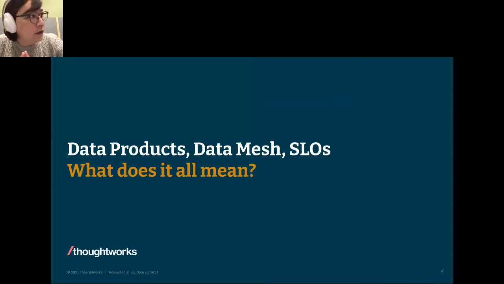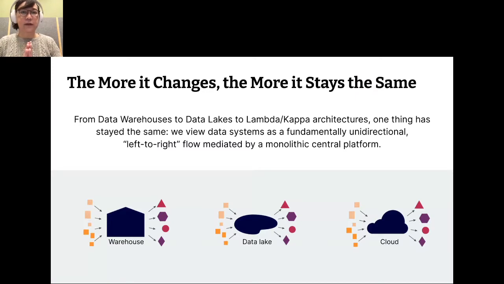So this talk will be a little bit difficult because in order to get to the concepts that I really want to talk about, I have to introduce 3 different ideas. In the description, I used the term data mesh. Maybe you've heard it. It's a trending topic in the data landscape now. Data mesh was a term coined by my colleague Zhamak Dehghani here at ThoughtWorks. So I'll talk briefly about what a data mesh is. The term data product is maybe not so unfamiliar, but here it has a specific meaning. So I will be introducing what data products are. And then finally, I'll also be talking about SLOs and what a service level objective is, how it is different from a service level agreement, and how we use them. So before I get into the theory, let me set a little bit of a backstory.